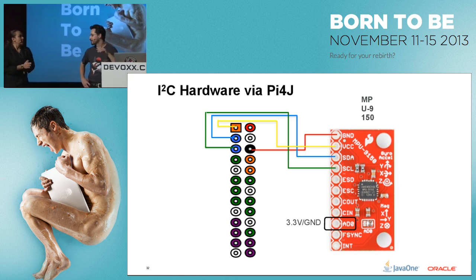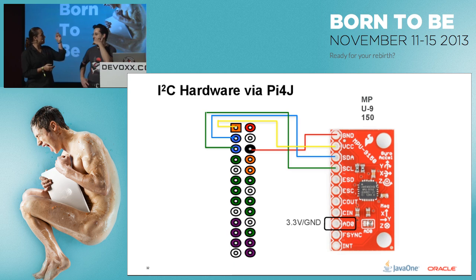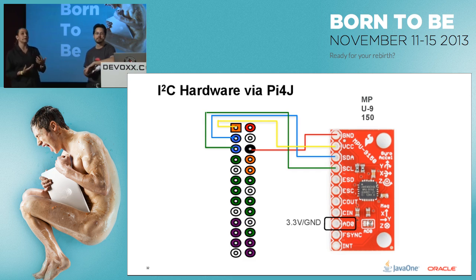Well, I wanted to connect a nice gyroscope. So I actually found this piece, the MPU 9150, and it's actually good because not only does it have a gyroscope, but it has an accelerometer, it has a temperature sensor, so it has a bunch of sensors in one single board, so it's actually pretty nice. Again, for the Raspberry Pi, you have different options about which protocol to use, so it does support SPI and I2C. Particularly for this one.